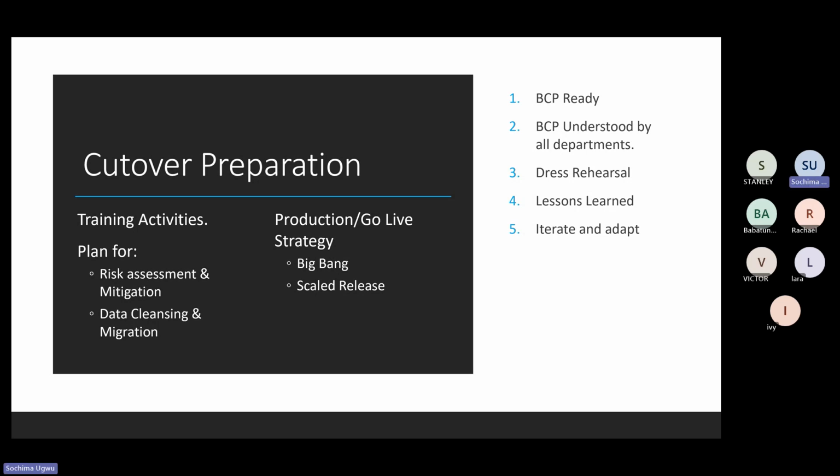Okay. And within that dress rehearsal, it's essentially just mimicking that cutover, where we say, you know what, we are going to freeze the systems or take the systems offline at 12 o'clock tomorrow. Once we take it offline, all departments, please revert to the business continuity plan. We're going to have it off for 4 hours. And then at 4 p.m., it's going to come back up again and we'll do a retrospective data catch up. That will help us to identify whether there are any tacit knowledge areas that we may have missed. And based on what comes out of that, we can then see the lessons learned from that.